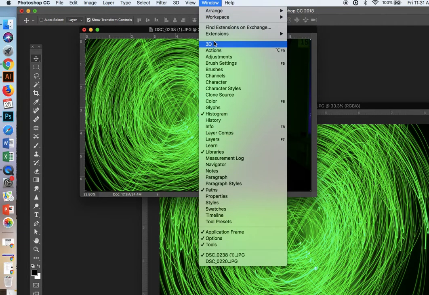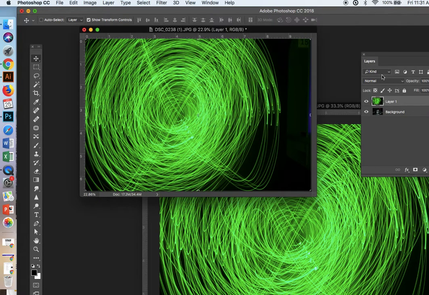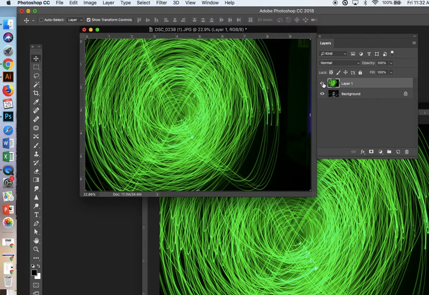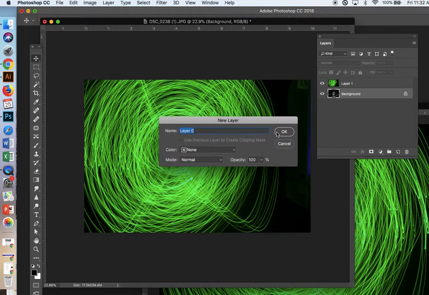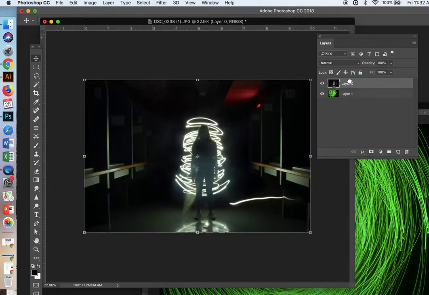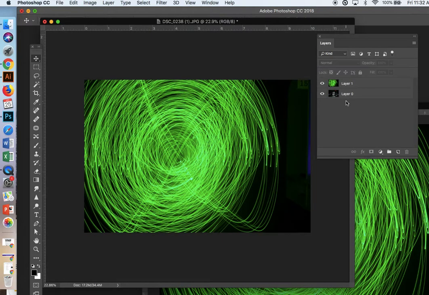So if I go to Window, Layers, and bring up my layers, there are the two images. You can see the first one and the second one. And layer order matters when you do this. So just to show you, if I change my background and call it something else that's no longer locked, I can move that to the top and I can choose which layer to have where. So for example, if I take layer 0 and move it up here, and then I see where it says normal, and I'm going to do this on the top layer. So if I move layer 1 on the top, now layer 1's on the top. So make sure you have the layer that's on the top selected when you do this.